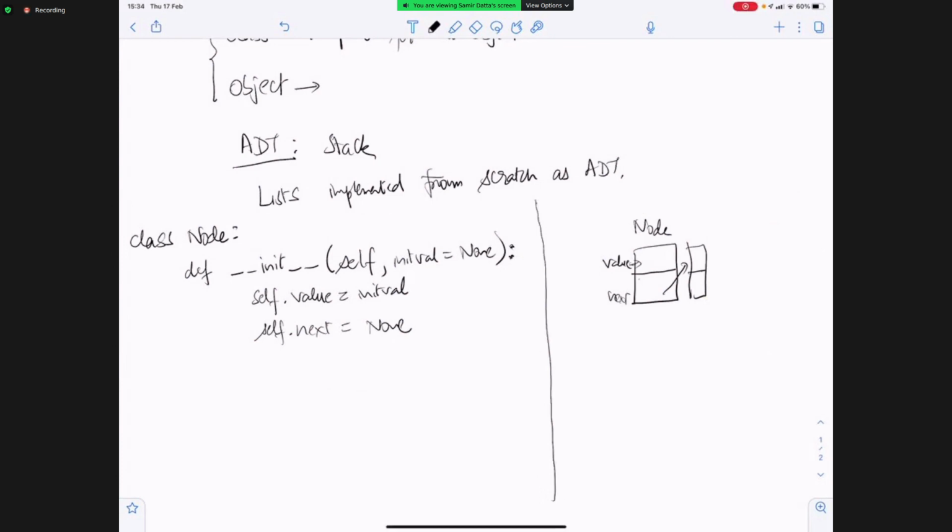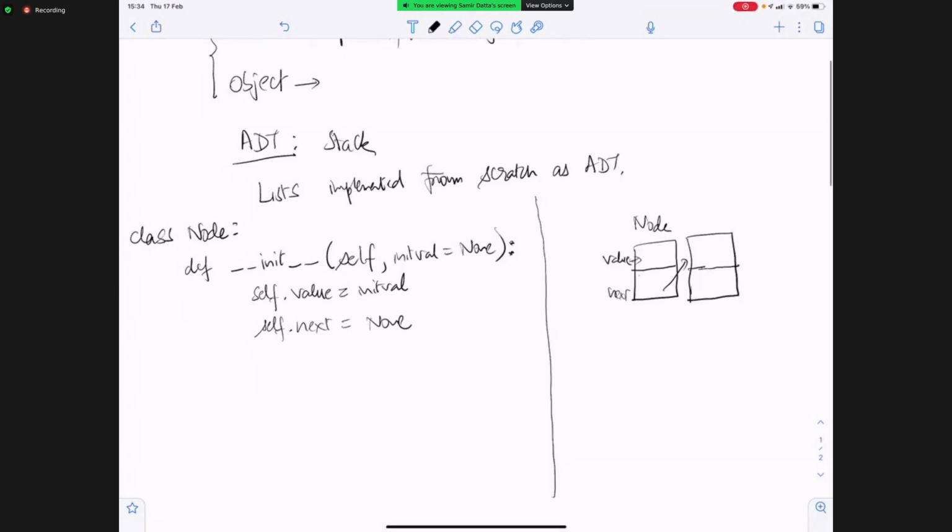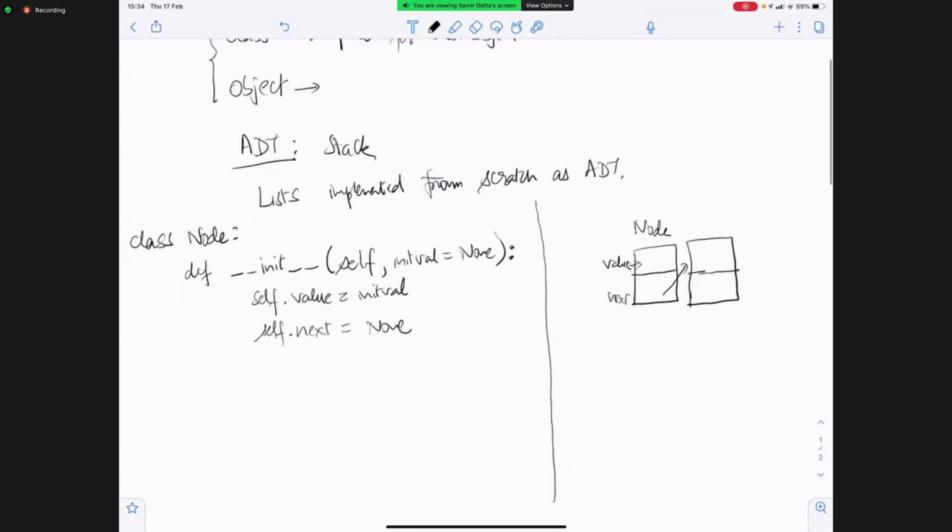Okay, so you can use it to denote such a list. Next points to another node, and that has a value, and so on. Okay. So now, what are the functions that we want to implement here? Three easy to implement and fundamental methods are insert, delete, and append. Correct? So what does insert do?